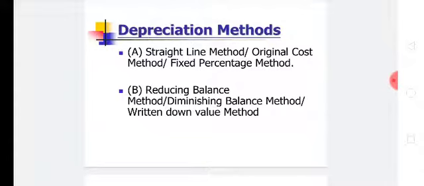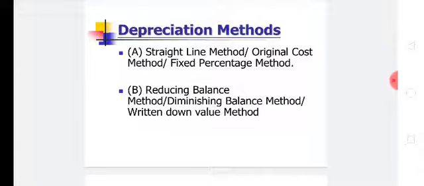Now, the next very important thing: what are the methods of depreciation? Class, this is our main topic, how we have to record a depreciation value in our accounts, how we have to create a machinery account, a truck account, or any fixed asset account. In our accountancy syllabus, as per the CBSE syllabus, we have only two methods. But the names of the methods are different. Here you can see some similar names of the same method. First point: straight line method, original cost method, fixed percentage method, these are the same thing.